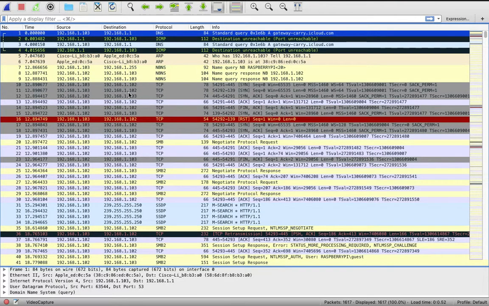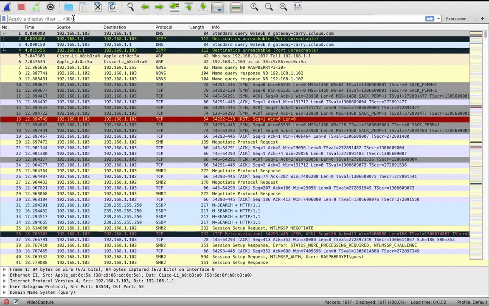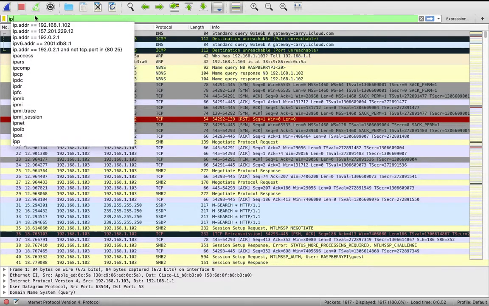First off, let's check out what's happening between my Mac machine and my Apache server. What you can do up here in this little display bar is apply filters. If I wanted to, I could filter by IP address. You can filter by the protocol. There's really a whole ton of filters out there that I'm not going to go over all of them right now. As you can see, there's just tons of stuff right here.